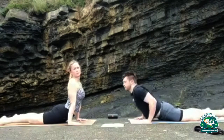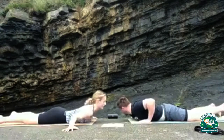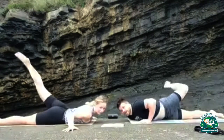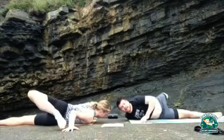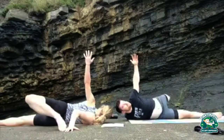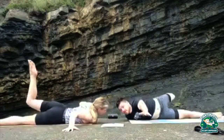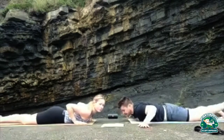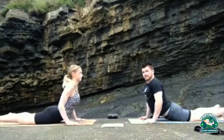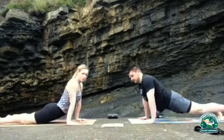And then you're going to drop down into the ground, stick the left arm out. Into the ground. Then you're going to raise your right leg up, try and get your heel to your pinky, lift the other arm, big deep breath in. And then we're going to exhale, slowly come back down. Bring the hands back under the shoulders. Inhale, lift up into your upward dog. And then we're going to turn the toes under, lift your hips into your down dog.